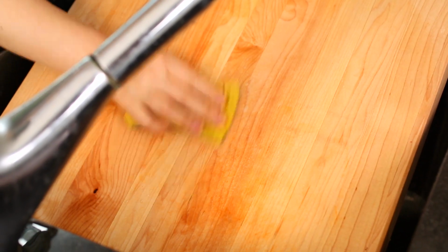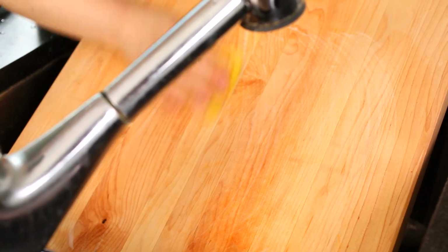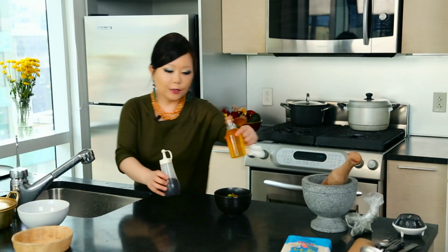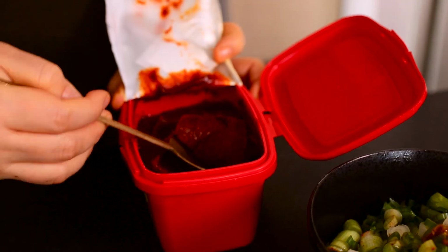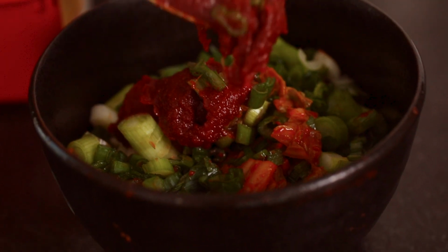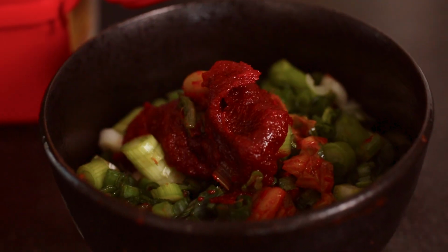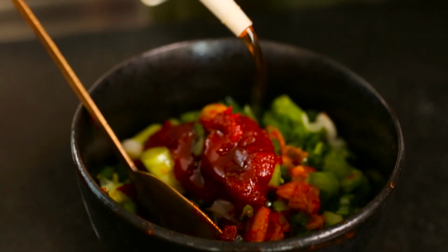This kimchi stain, you need to wash away right after using. Otherwise, the stain is sitting there. We need to mix this kimchi with the seasonings. Hot pepper paste, around 2 tablespoons. And this is honey, 1 teaspoon. Sesame oil, 2 teaspoons. And then mix.